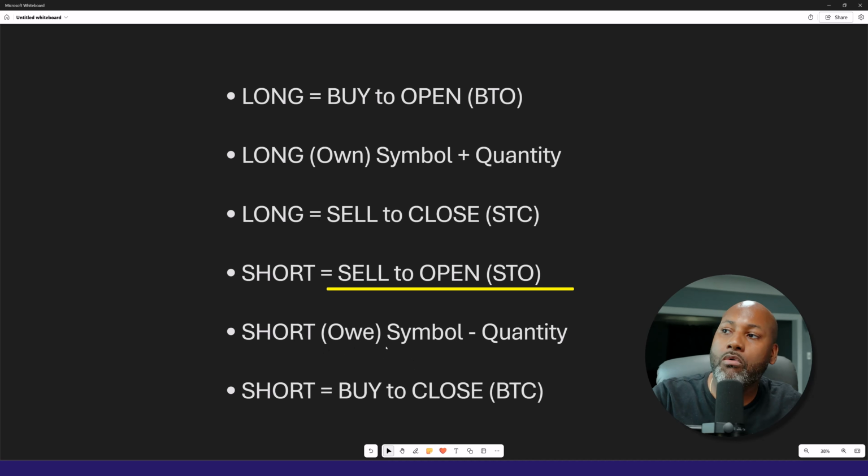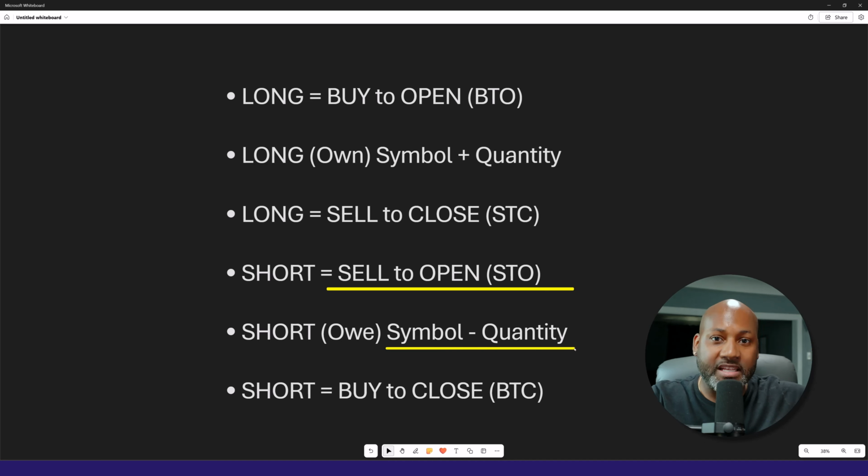So over here, when you're short on a position, you can tell that it's a short position because in that same area where they say quantity, it will be a negative. It will be minus. So that's telling you, hey, this is a short position for this many shares or this many contracts or this many, whatever it is. The quantity will show a minus in front of it. And that's telling you that that is a short position. And to end or close a short position, you need to buy it back. So now we're about to go over real quickly how to be long and short in options.